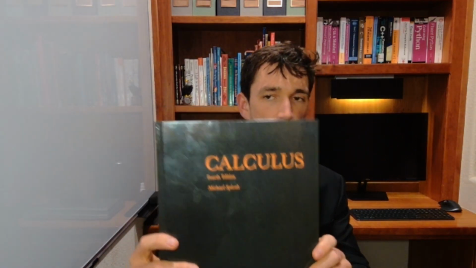Hello. For the past 2 months, I've been working on a passion project of mine, which is formalizing Chapter 1 of Michael Spivak's calculus textbook. That's his fourth edition textbook. I formalized the Chapter 1 exercises in a theorem prover called Coq. And so for anyone who's working on the exercises and struggling, or just for anyone who's interested in what formal solutions to simple problems in real analysis look like, I will leave the repository link in the video description.